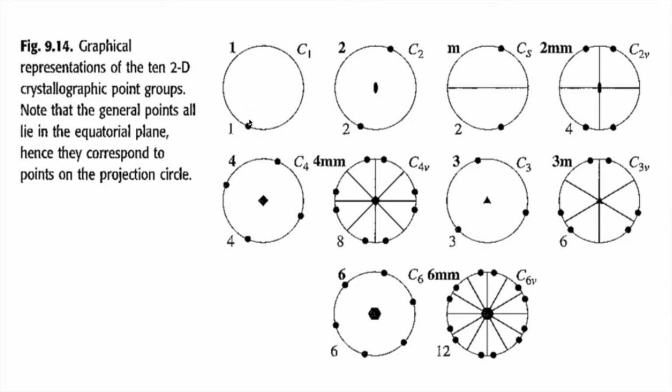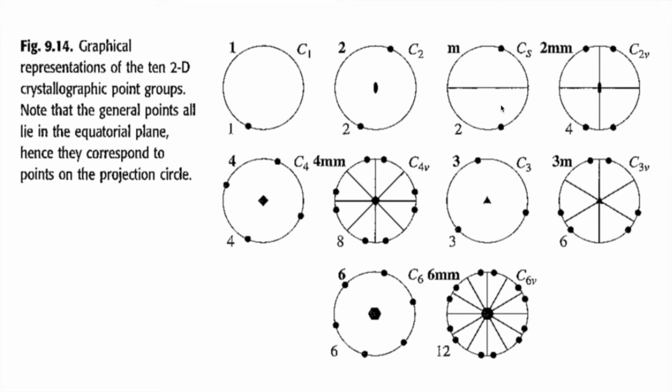So this is the self identity. So we rotate it 360, right, in the same position. So this is basically no symmetry. But we can basically imagine a set of 10 of these different ones, and you'll notice that they're some of these symmetry operations that we talked about, and also different combinations. So the 2 is the twofold rotation. So that's what the 2 is here.